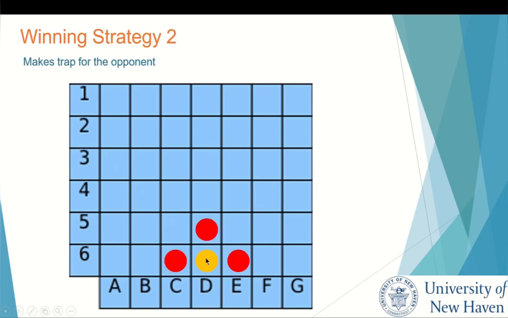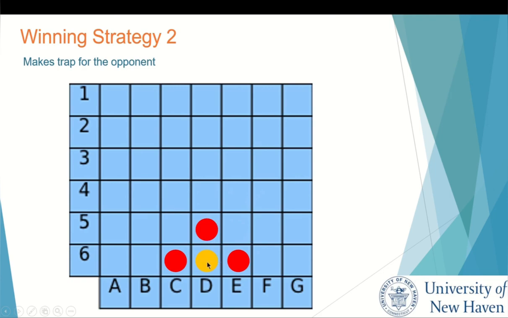Coming to winning strategy 2, making a trap for the opponent. Suppose player 1 has placed his token in column D, then player 2 should make a trap and place his token against player 1 in order to block player 1. So we place it on the adjacent sides to this token, and the available adjacent sides are D5, C6 and E6, because the lowest available spaces are E6 and C6. In the beginning state, he has only those adjacent sides to block the opponent's moves. So this is the second winning strategy of the Connect-4 game.